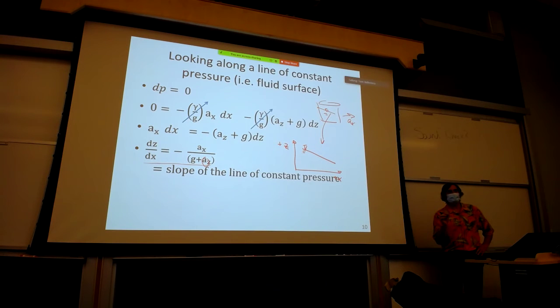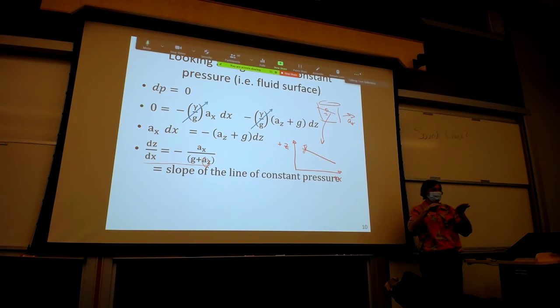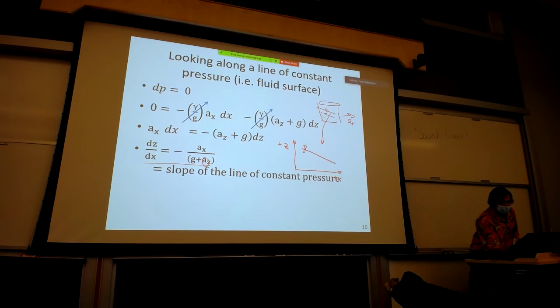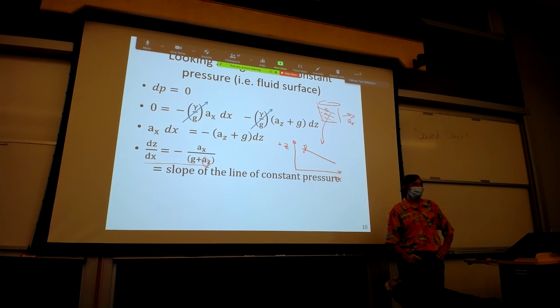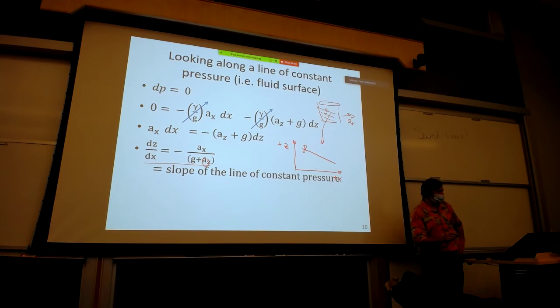So, dz/dx is a line of constant pressure. Just like in fluid statics, where the free surface is a line or a surface of constant pressure, and every horizontal surface below it was a line or a surface of constant pressure. Similarly, as you move into this fluid, any line of constant pressure has the same slope. It doesn't say that this has to only be at the surface. It's anywhere in that fluid. If you want to move along a constant pressure contour, it's going to be subscribing to this equation here.